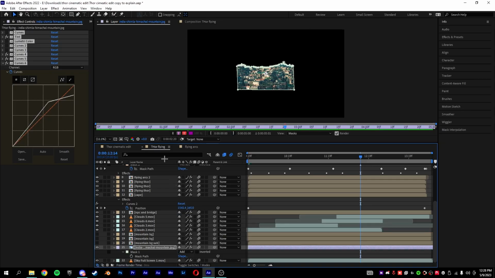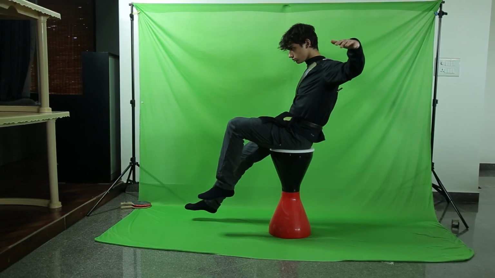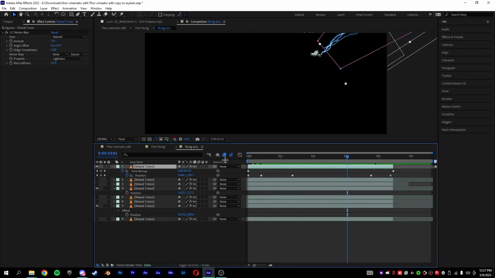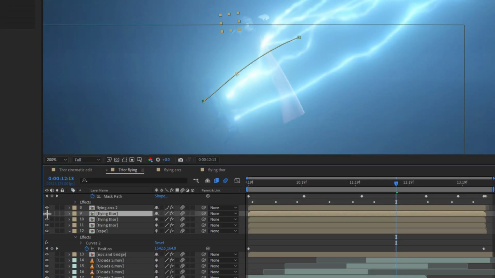For the background I couldn't really find a good clean plate, so I just took a photo of this one mountain with a village on top, zoomed in, masked it out, color graded it, and there we had the background. For me in the second shot, I just sat in the chair, masked the chair out, added another cape simulation, added some lightning and masked the lightning based on the motion that was going on, added some light interactions on me, then some on the clouds, and there we had the second shot.